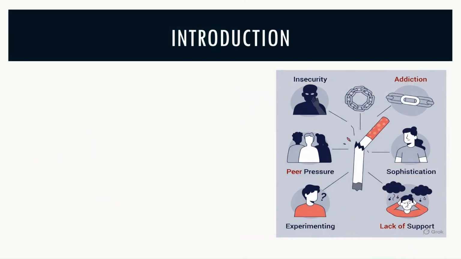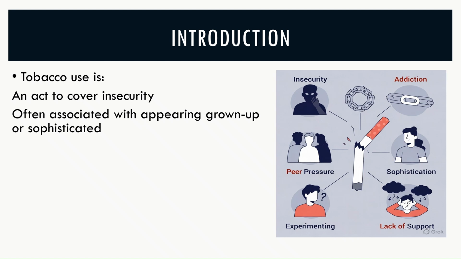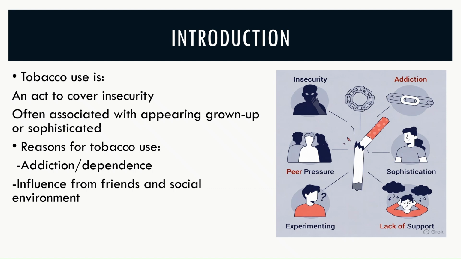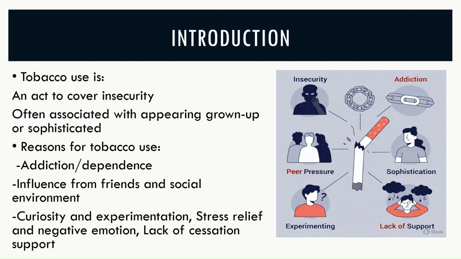Introduction to Prevention and Control of Tobacco Use. Tobacco use may be seen as an act to cover insecurity or as a way to appear grown-up and sophisticated. Common reasons for tobacco use include addiction and dependence, influence from friends and surroundings, curiosity, stress relief, and lack of proper cessation support.